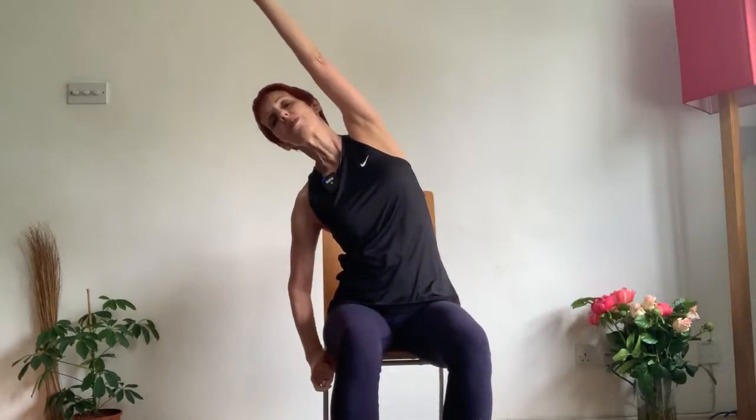Let's move into opening up the sides now, guys. So place your left hand down. Take a breath in to lift up. As you breathe out, go over to the side, stay rooted in this hip. As you breathe in, come up. As you breathe out, go down. So you can see that the inhalations are the upward phase. The exhalation is the folding or stretching phase. The inhalation is the lifting and lengthening phase.